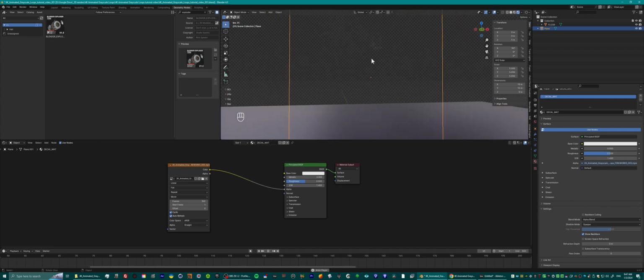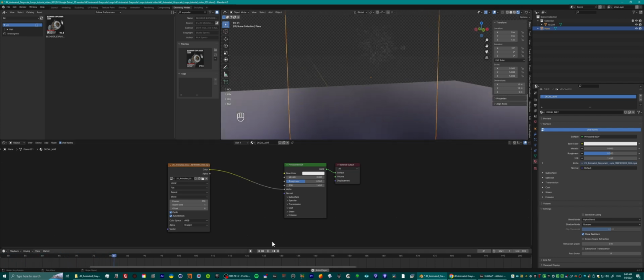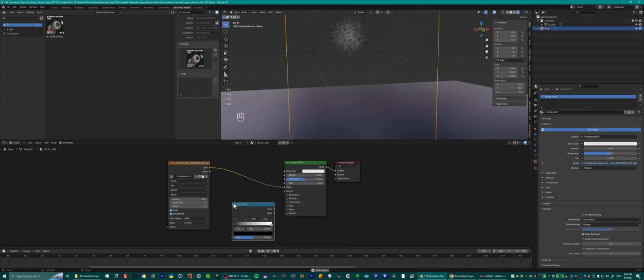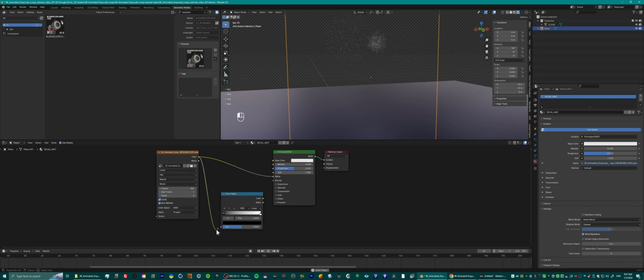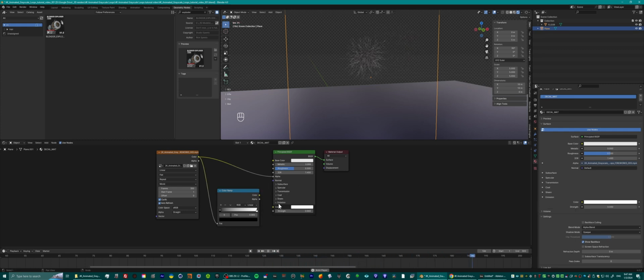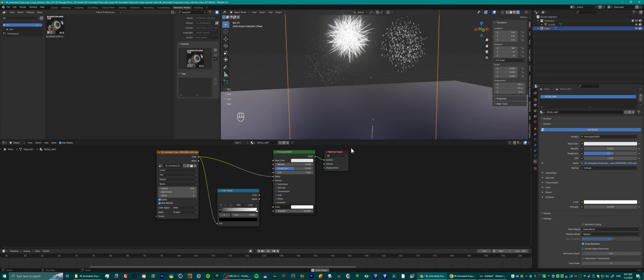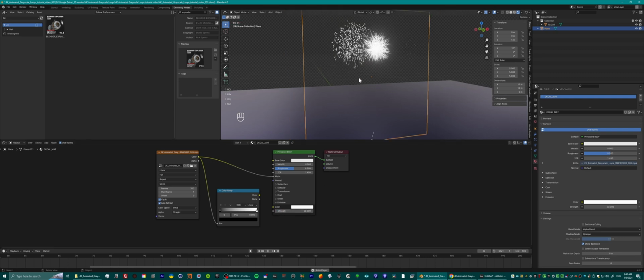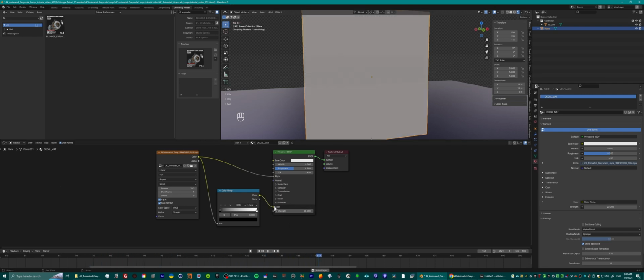Okay, so yeah, white fireworks, exciting. Not. But the beauty of this product is you can add color ramps. So plug in the color into the factor and maybe color the emission, because it's fireworks, they emit light or fire, and plug in the color into the color of the emission.